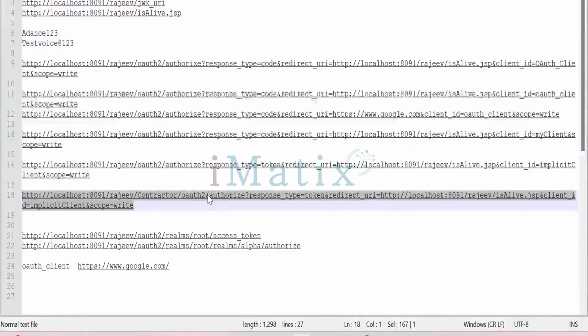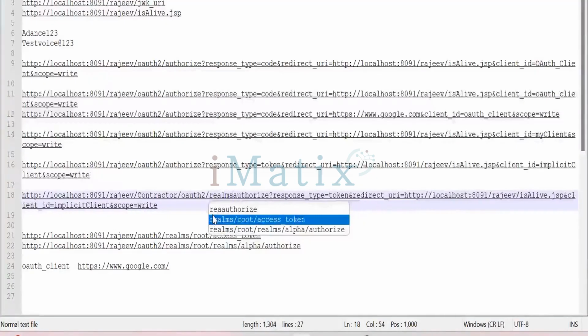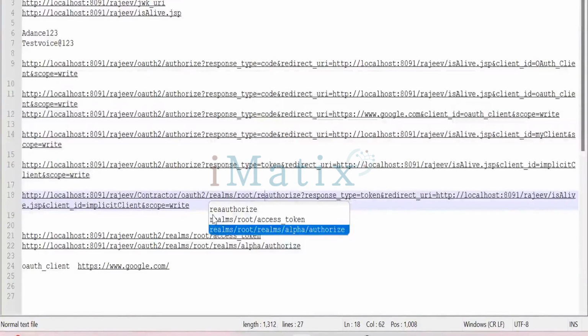After the realms, root/realms again, and then /contractor.